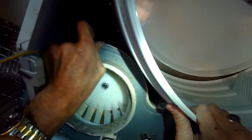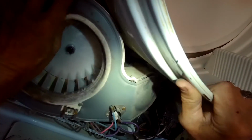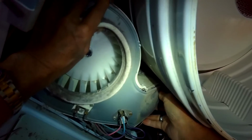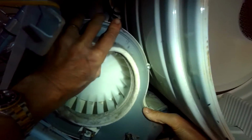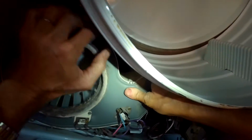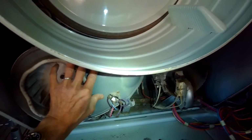So I'm putting the panel back into position. Make sure it's nice and seated correctly. I have to lift up a little bit on the drum to do that. And then I'm going to add those 1/4 inch screws back in around the perimeter. I'm going to speed up the camera here a little bit.